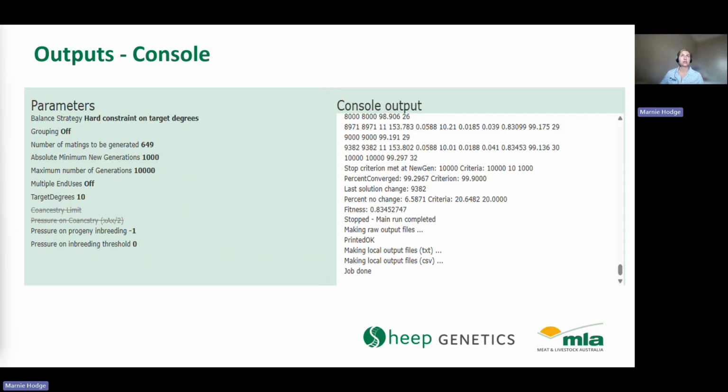That's really important if you are getting stuck running MateCell and trying to figure out exactly why, whether it's something to do with your input file, or whether you've accidentally put too few or too many backup rams, for example. There's a whole heap of reasons why MateCell might not run. So this console output is really important to check to make sure that it's actually done the job successfully, and if it hasn't, why it hasn't. And if you don't know, you can always contact Cheap Genetics to figure out the error message in the console.